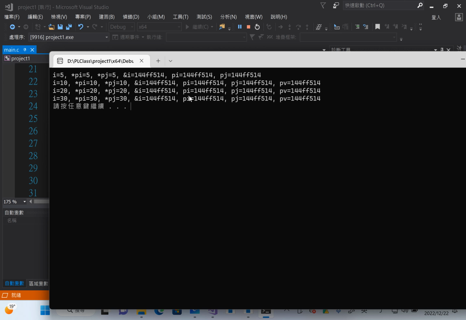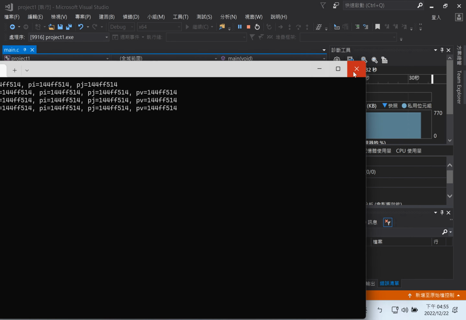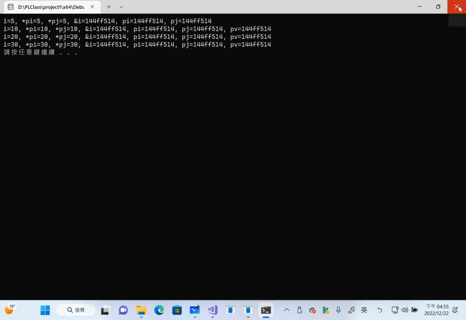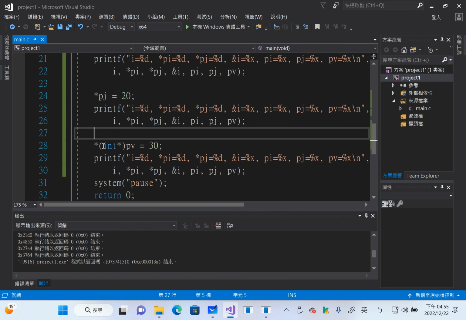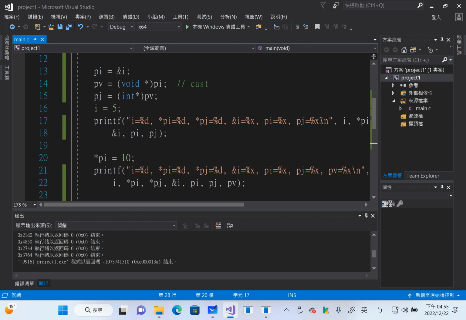And this address is variable i's address, the address of variable i. And we changed the value pointed to by pv into 30. In fact, we changed everything. All these things are changed.